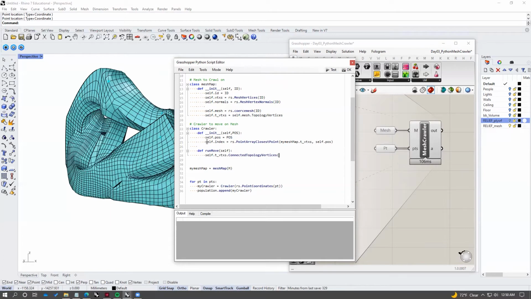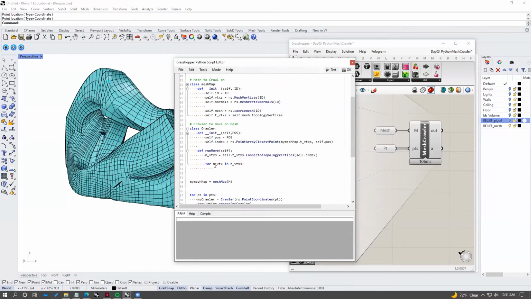So our current index, which is going to be self.index. So now this is going to output all of our connected topology vertices. So we can say our neighborhood vertexes, so n_vertexes equals all of our connected topology vertexes. Now we just want to loop through those. So for n_vertex in n_vertexes.